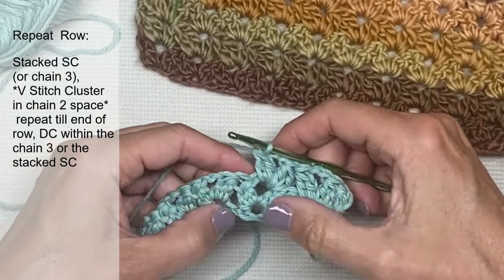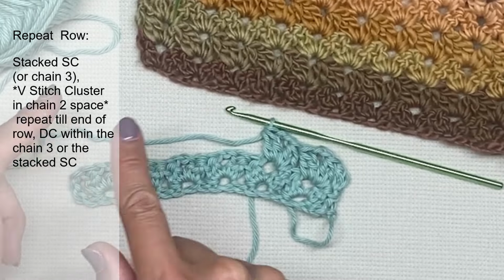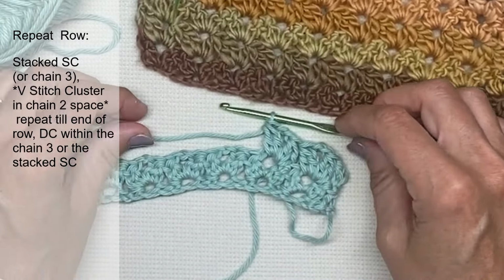Okay, and then we're going to continue to do those V-stitch clusters in these chain 2 spaces all the way to our last cluster. Then I'll show you how to end this row and how we'll switch colors then to our orange.